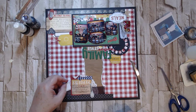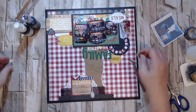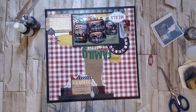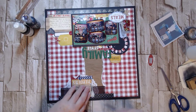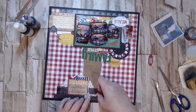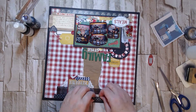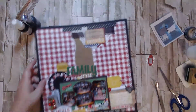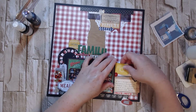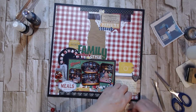Did I want this white piece? I think it actually was going to be the anchor for this, but I don't know. We shall see. I'm going to put this little floral piece up here though, because it's bringing that color up here, and tuck it there. And I want my word strip too. And it just says roll it. I just pulled a bunch from that chef's piece. There we go. What if I pull this out a bit? Take that out. Put this in.